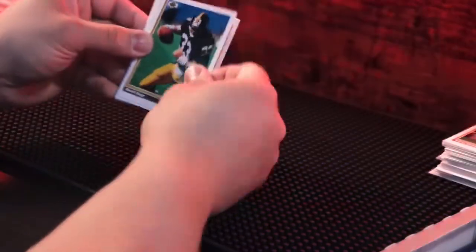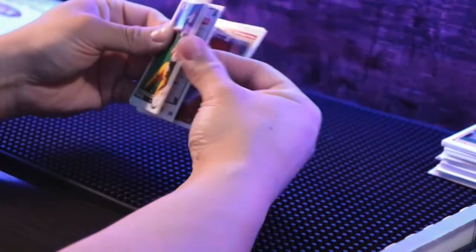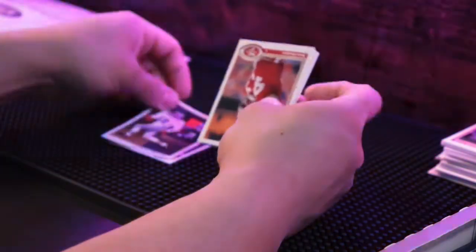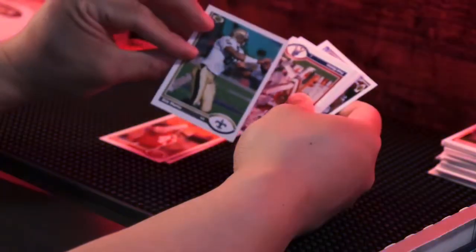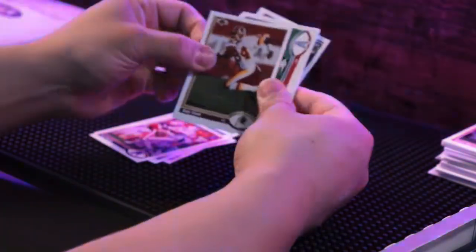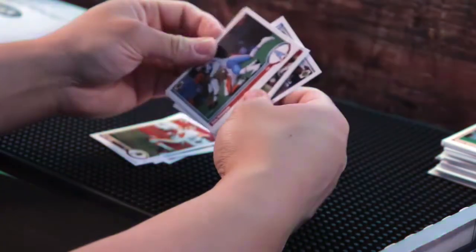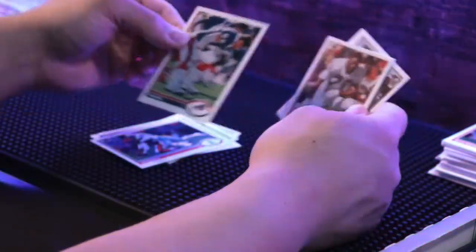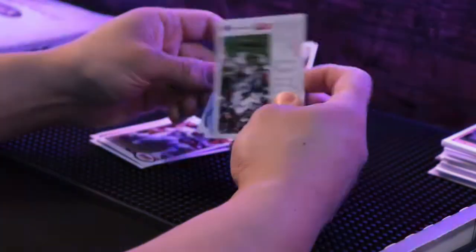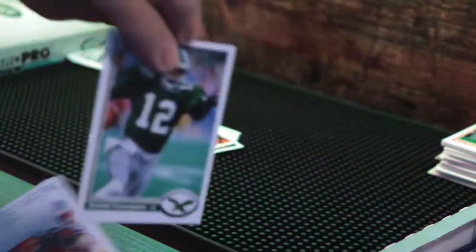Alright, Mario Hodge. I think this is a double. Okay, Randall Cunningham. Let's see how the front looks. Alright, not too bad. Dave Wademer. Eric Martin. You got Fred Marion again. Belt not hanging down. Gary Clark. Chris Dishman. I think this is the double. Kent Hull. Got Leonard Marshall. Oh, Randall Cunningham. All right, Randall Cunningham base card.